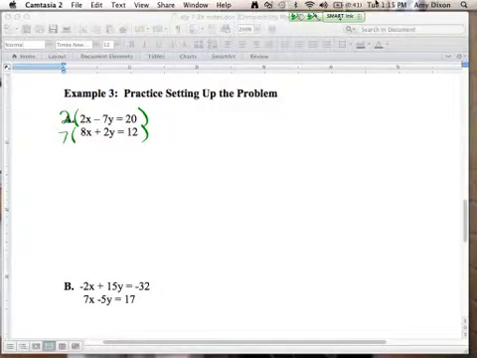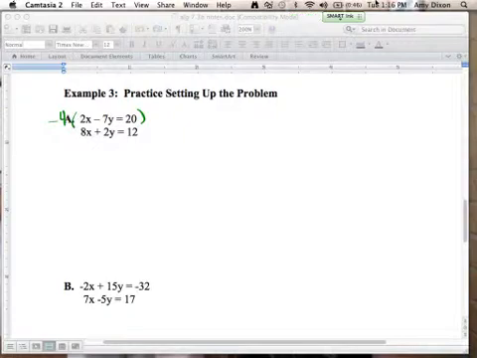I multiplied the top one by negative 4. Okay. Those are bigger numbers there for now. Either way will work. On the top, if we multiply that by negative 4, that will help us eliminate the x term. Because there's more than one way to do these. Both of those ways are fine.